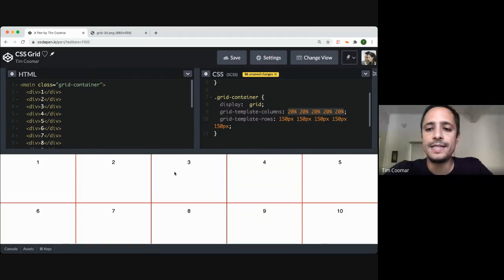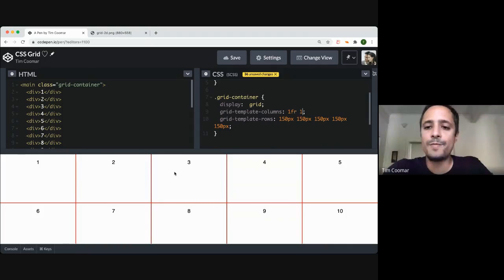And what it does is it will do all of the calculations for you and make sure that your design never breaks. It will always fit it in according to the proportions and the fractions that the browser calculates rather than what we've calculated. So when we set 20%, we are the ones doing the calculation. We are saying, I want this column to be 20% of the width. And whatever the width is, it will be 20% of that. Whereas the FR unit is completely fluid, and it's based on certain calculations that the browser does, which is always adjusting to make sure it never breaks.